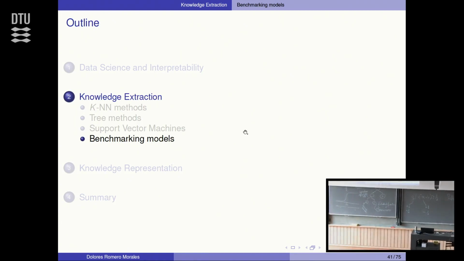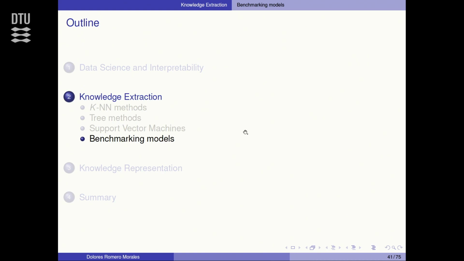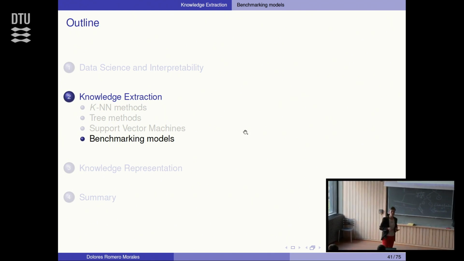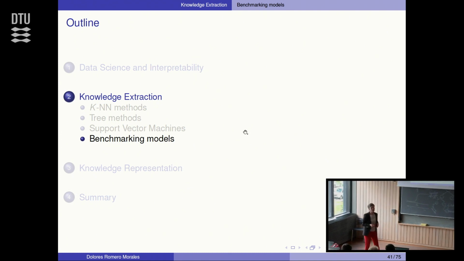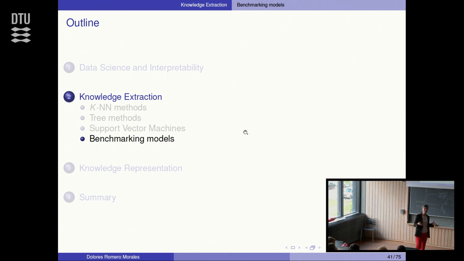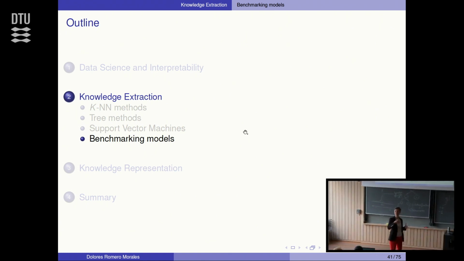So anyway, benchmarking models. This is exactly what I'm trying to sell nowadays to people. We have done for many years optimization to help machine learning. We have done machine learning to help optimization. I didn't show it today, but there are people doing that. There are people who are trying to tune branch and bound methods using machine learning, etc. But what we would like is that this machine learning is helping us to take decisions. So the machine learning has to be integrated with the decision-making model that you are using.